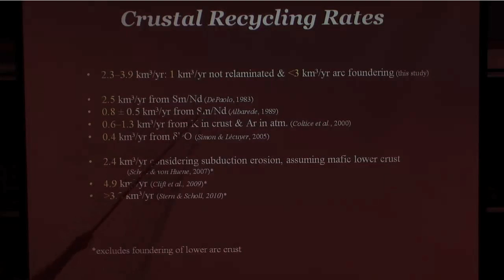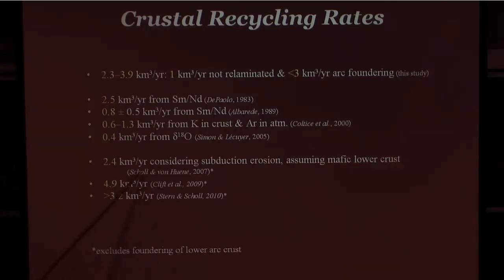So I think DePaula was one of the first to guess at this, and he used samarium-neodymium to say about 2.5. Francis Albarède revised this to something like 0.8 shortly thereafter. These people have used the amount of potassium in crust and compared that to the amount of argon in the atmosphere, and they came up with a number of about 1. Oxygen has been used, and a number of 0.4 was proffered. And you can see there's a huge variation, unfortunately, in these numbers.